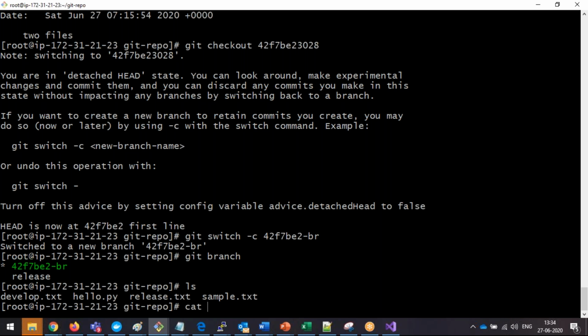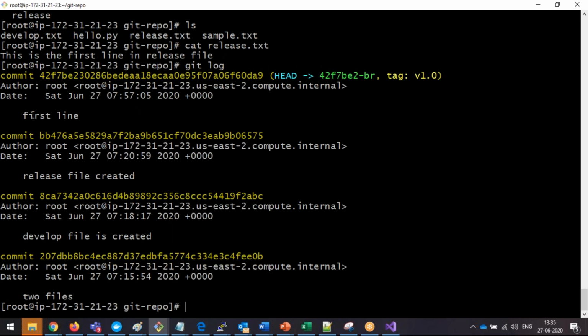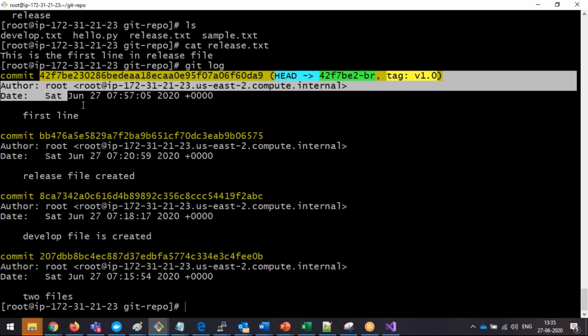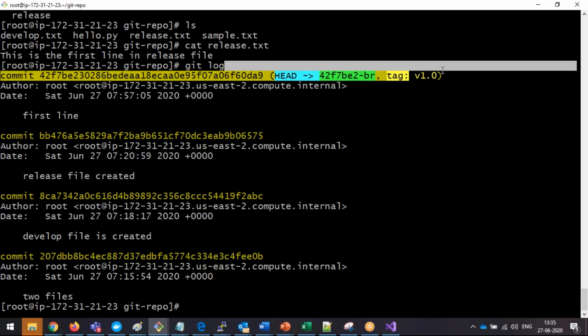ls, cat release.txt file. You can see only one line, not two lines, right? The second line is the one which is messed up, and I want to revert it back. So simply what I did is I moved to my previous version. Now I will deploy this code. The branch I'm having right now is nothing but the previous version; I will go and deploy it. Now git log, first line. The second line is not there. So now here the version 1.0.